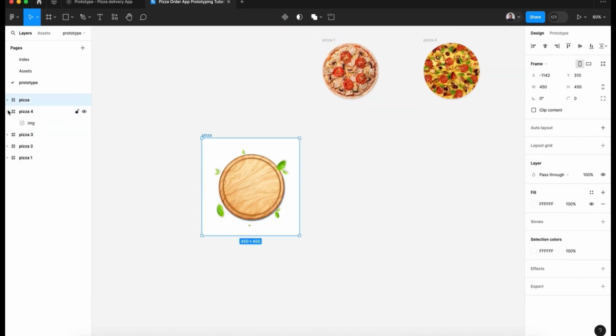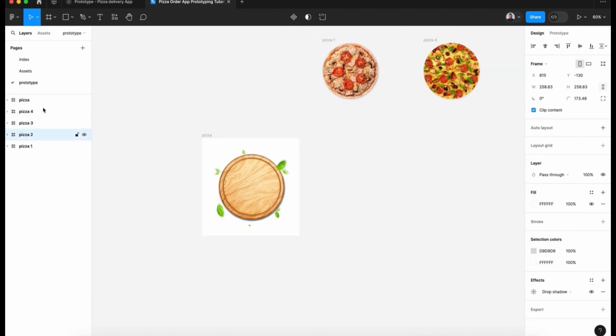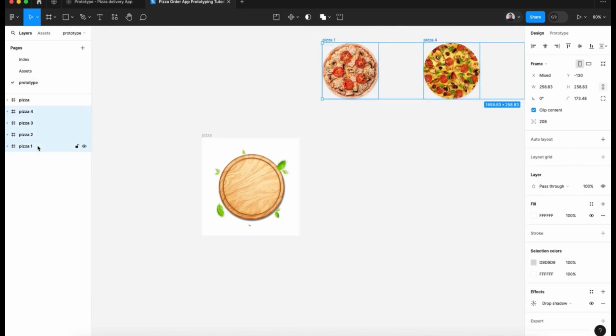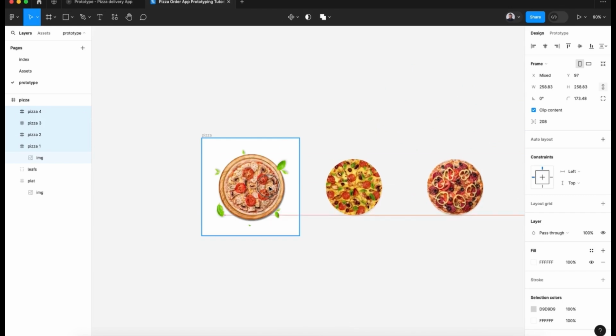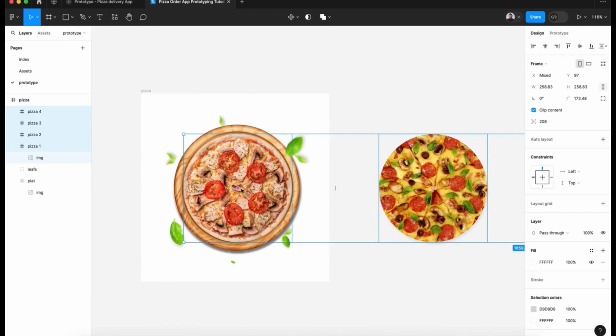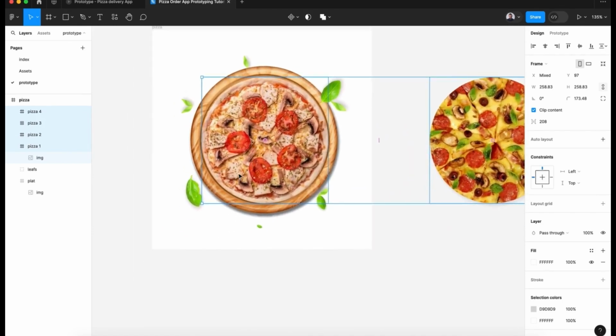Let's make sure it's selected, click and drag inside the frame in a way that the first pizza will be on top of my plate.